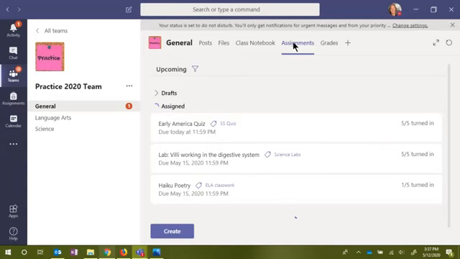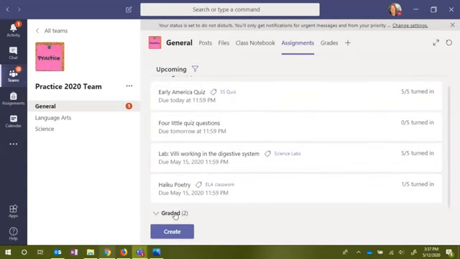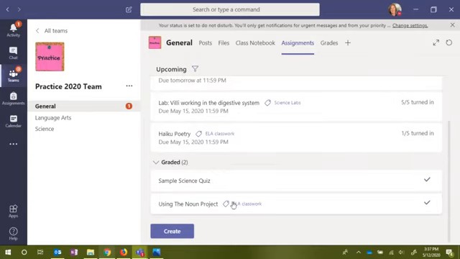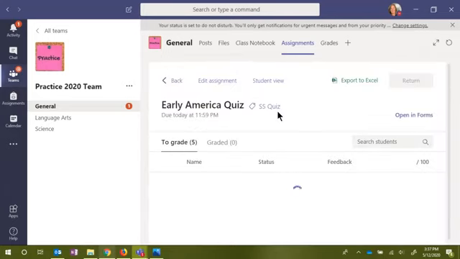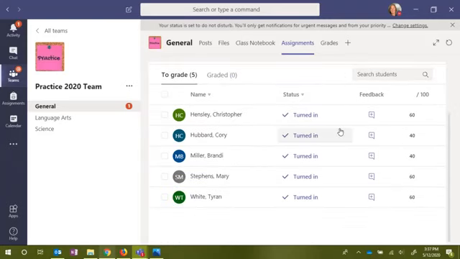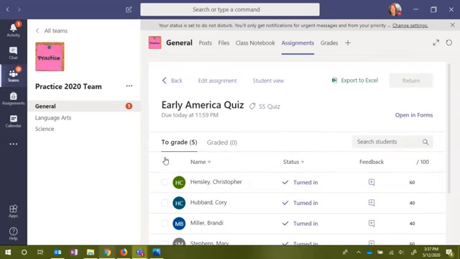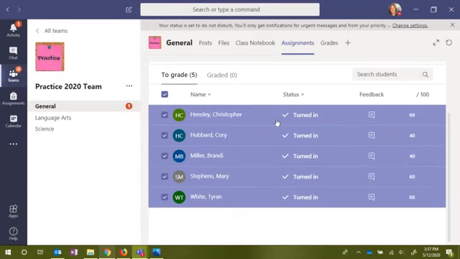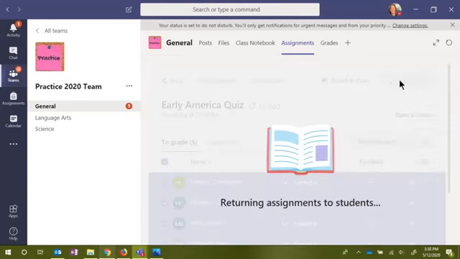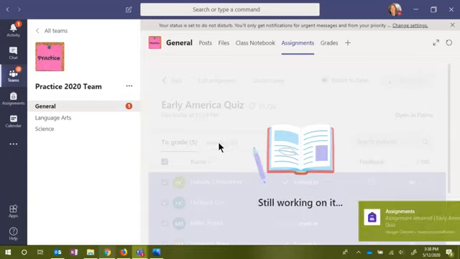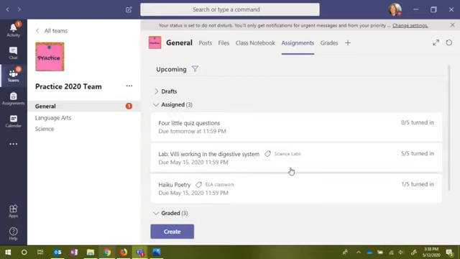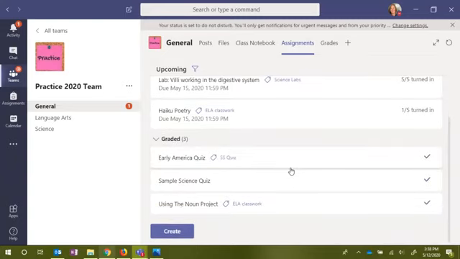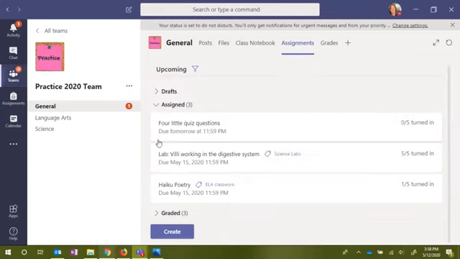So come back here to assignments, scrolling down here. Oh, the only way this will show up is if all of them have been turned in. That kind of gives you the check mark. If there's still some that need to be graded, then those will stay up here until you've returned all the assignments. If I come to here, if I've reviewed all of my typewritten ones, I would love to return them, but this is grayed out. So I have to come here, select them all, or some, if you only want to select some, and then I come here. Once I click return, my 2 columns that have to grade and graded, those will change up. Oops, that's my early American quiz. So now those are all graded and returned to kids. I think it's kind of handy having that closed like this. And oops, didn't want to do that.